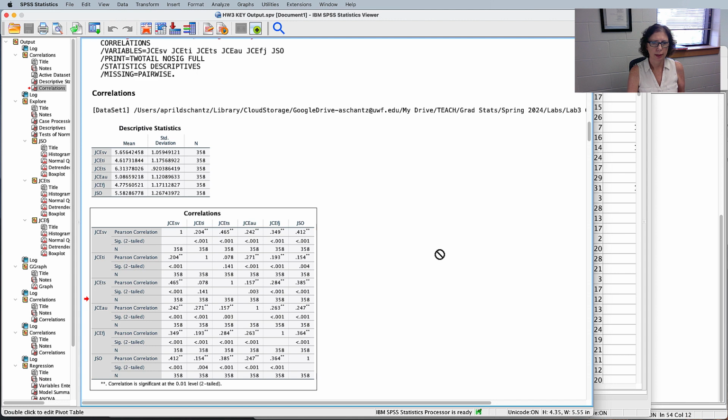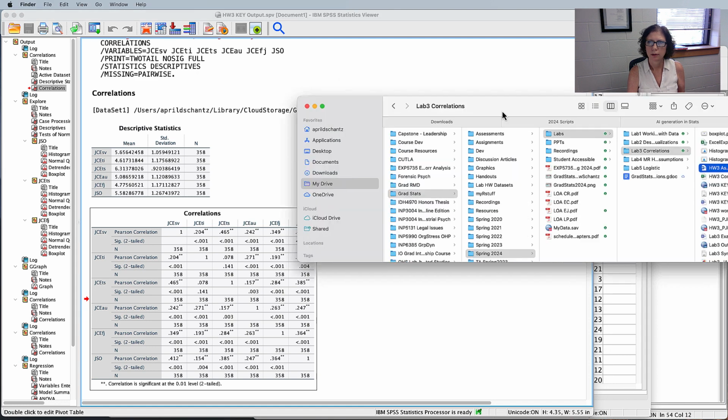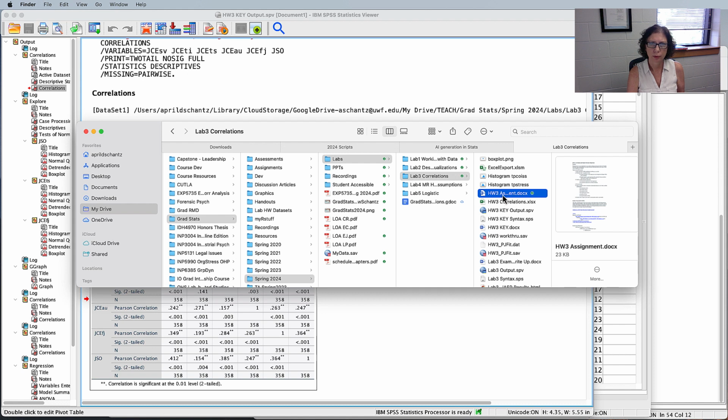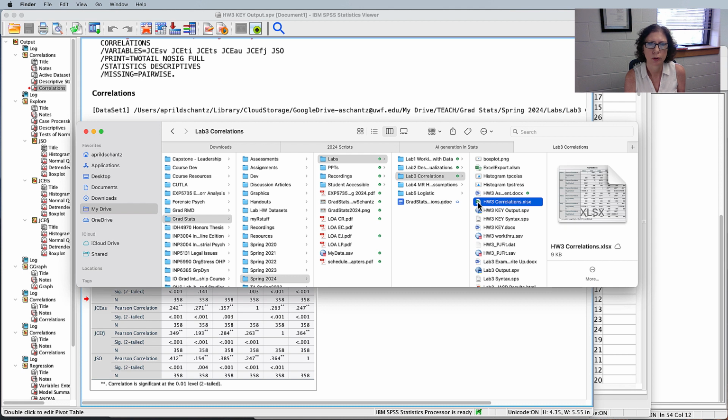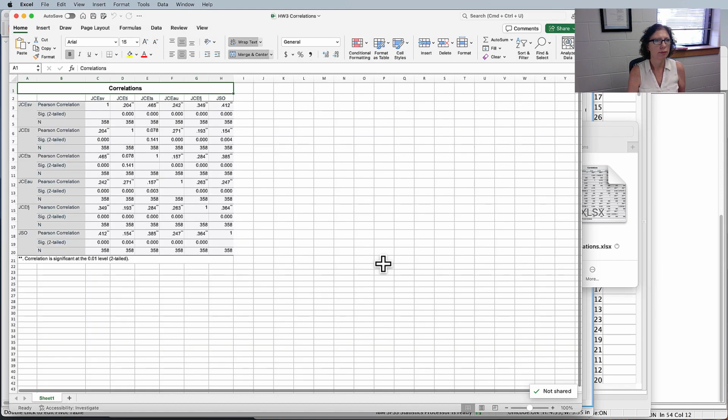Cool. Now I should be able to open it and go to Homework 3 Correlations. We have the correlation table from SPSS output. So it looks pretty much like that. Here I'm going to copy.